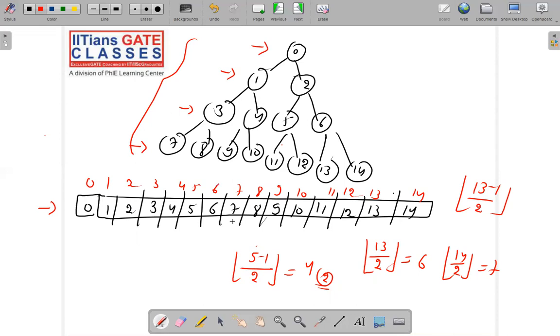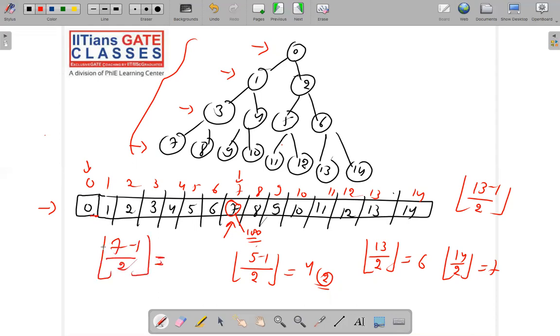Now we can easily know who is the parent of 7. Right now, the index of the array and the element value are the same. For simplicity, I made the index of the array and the value of the array the same. Here we could have had like 100; I don't care about the value, I care about the index position. The position is 7, and I want to know the parent of 7. I will say 7 minus 1 divided by 2, take the floor of it.